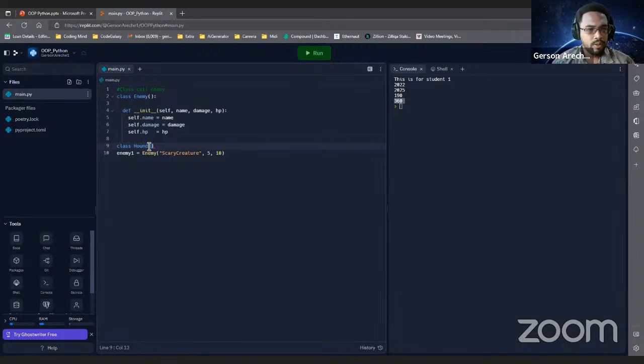In order to create an inherited class, I will have to type in the original class, so I will type enemy.